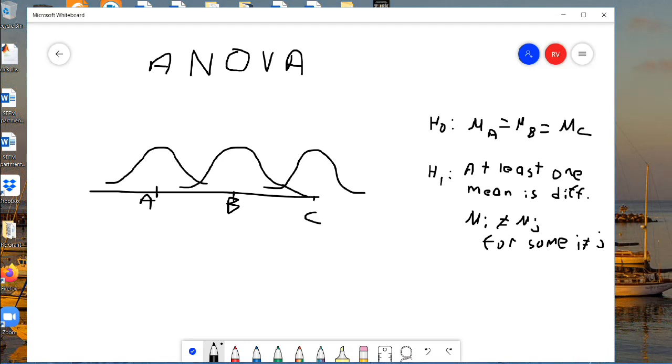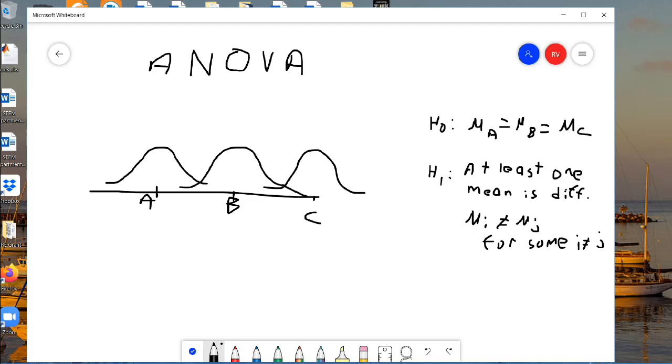And you can see again that the sample that we get from A could be way up here. The sample we get from B could be way down here. So our samples, if they're in this overlap, might not look like they're very different from each other. But along the whole sampling distribution, they actually are different from each other.